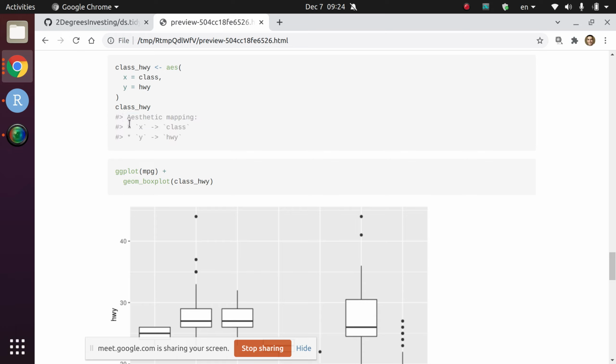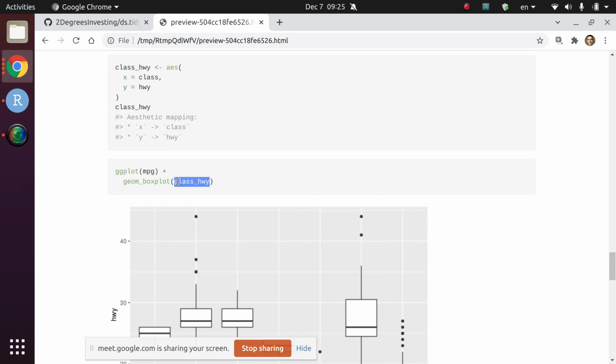So it's just a representation of how those variables are related, but it's not doing anything. It's not throwing an error and it's not plotting anything. It just holds information. It's kind of metadata, right? Then we can pass that variable inside the geom function, and it will work just as if we had called the aes function inside the geom_boxplot function anyway.